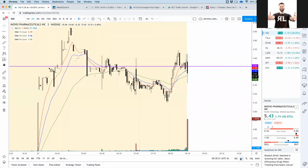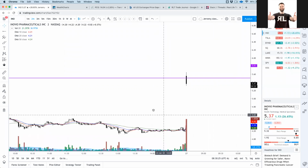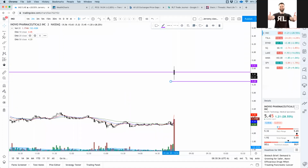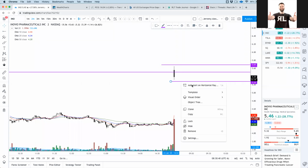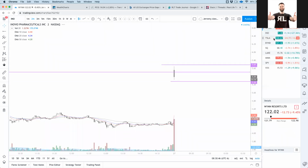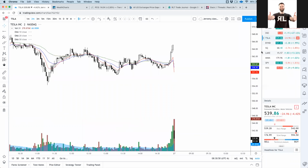Now, again, this is what it looks like with the extended hours turned off on INO. Let me just make sure it's shortable. INO. Yep, it's shortable. So just going to keep an eye on it. I'm not going to do anything right now. Trust me, if I get into a trade, you will all know about it. But I'm just going to watch this one for 2 or 3 minutes. Talk about being patient, right? Having to wait a whole 2-3 minutes for something to happen.